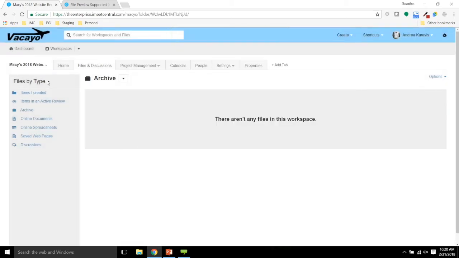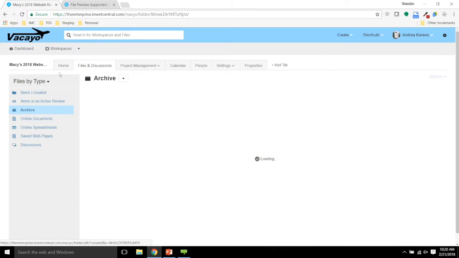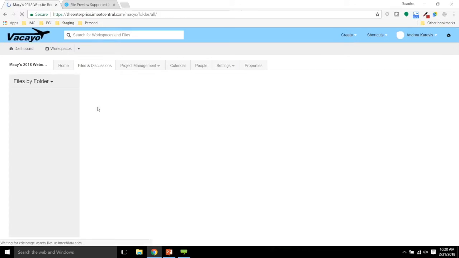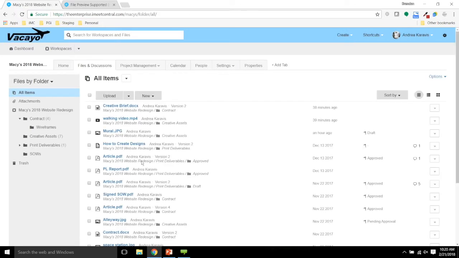I'll switch back to Files by Folder up here in the top left corner, give this a quick refresh, and I should find, I'll go through it this way, I'll click the Files and Discussions tab. There's my contract folder, has been restored. Archiving and unarchiving a folder will do nothing to that folder's contents. So you are safe to archive things. It won't delete versions, it won't delete comments. You can flip things into archive and out of archive all day long. It's not going to affect the data.